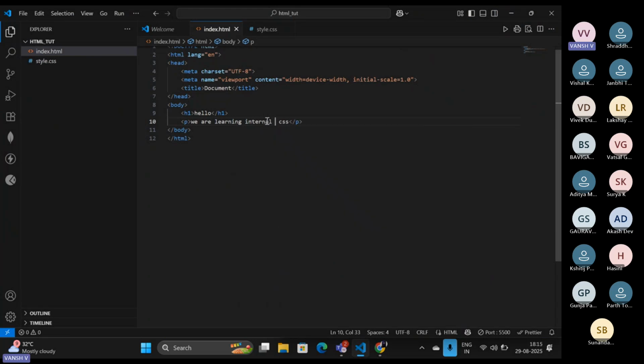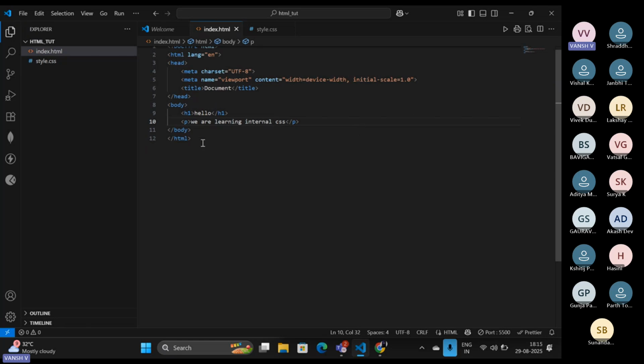The names are a bit confusing as one is inline and one is internal. But if you see in detail, inline, the name itself says where you have declared a particular tag, just in that particular line, add the style also. And internal means within that particular code file where you are writing your code, somewhere you have to style something. Okay. So let's see how we can do that.